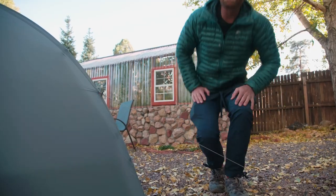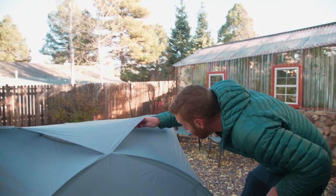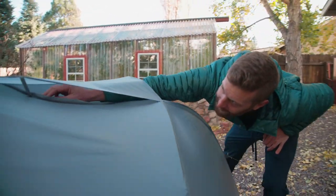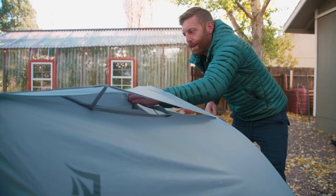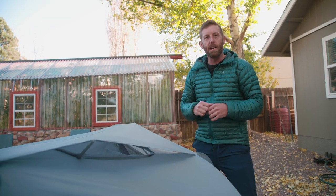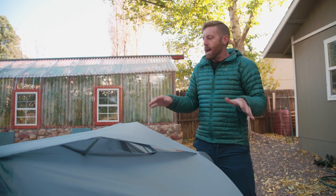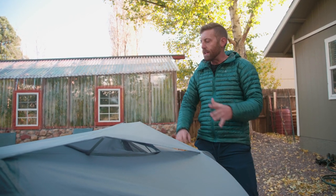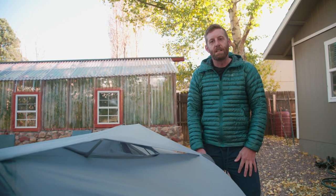But there's still one more thing that I want to talk about, and that is a properly ventilated tent. A lot of tents have some ventilation points somewhere on the tent. This one here is right underneath this tent. And I recommend, depending on weather, opening this baby up. Throughout the night, if you have two people in a tent, you're just breathing out moisture all night long, and it really has nowhere to go. And so you might notice when you wake up that the inside of your tent maybe even is dripping wet. And that's probably because you didn't properly ventilate your tent.